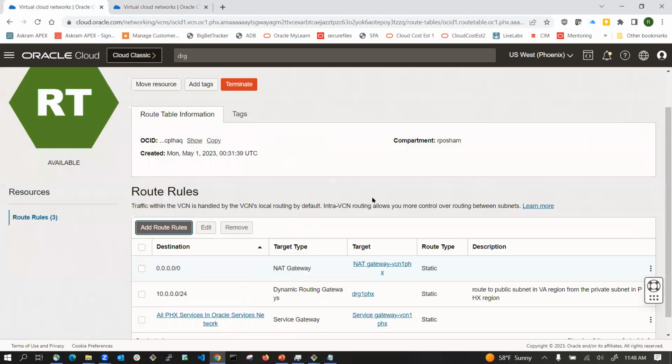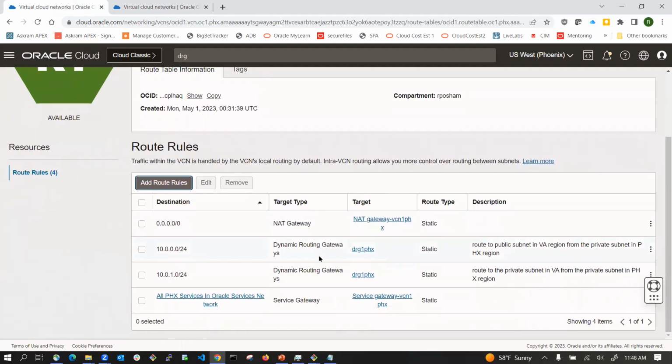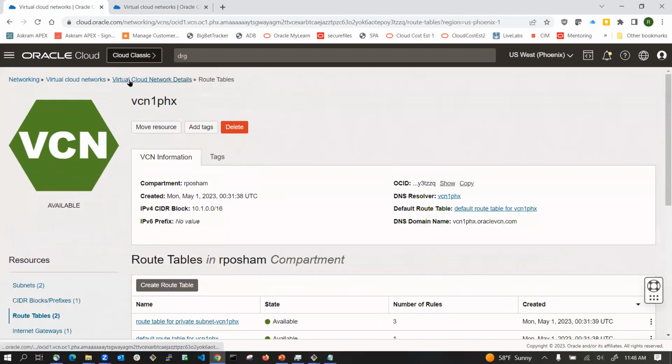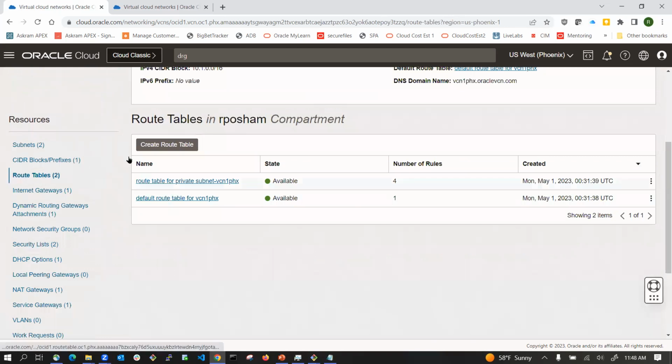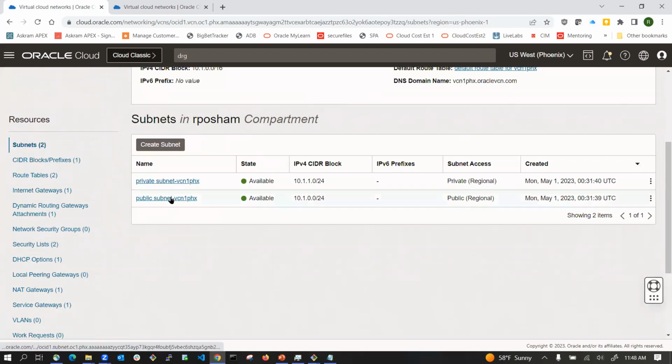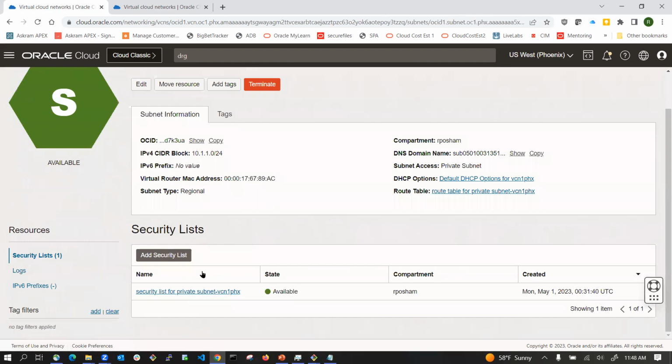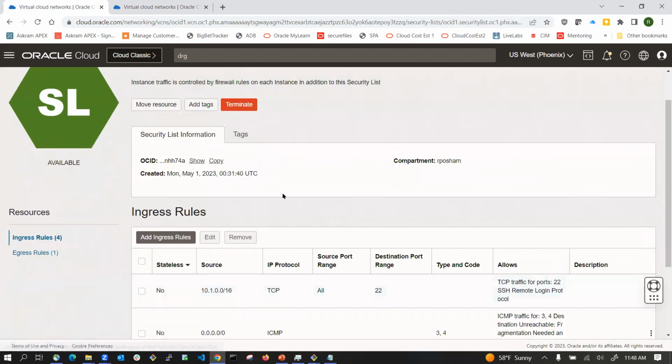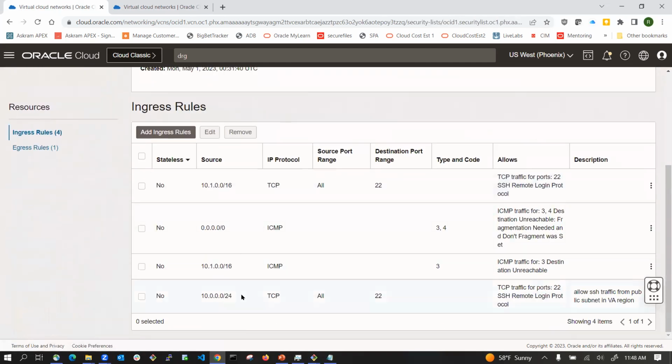Now, we want to allow the SSH traffic also from there, correct? So we need to go here again, go to the subnets, private subnet, and it has got security lists. So here we allowed SSH from this public subnet, but actually we want to allow SSH from the private subnet also.